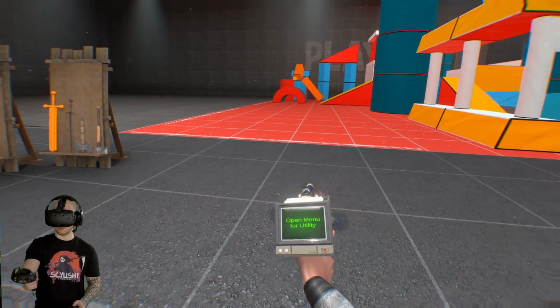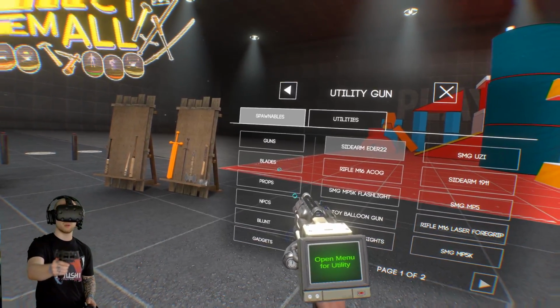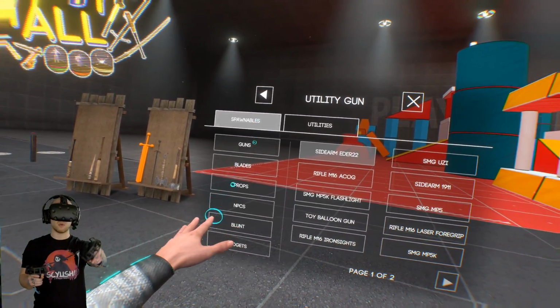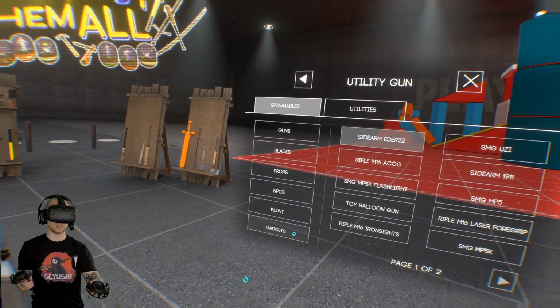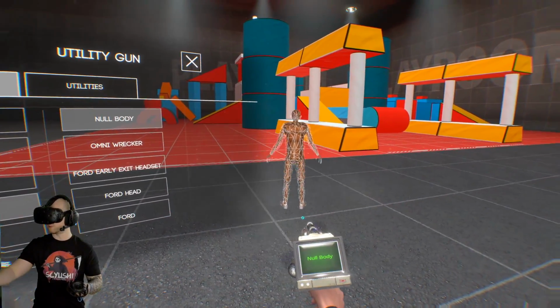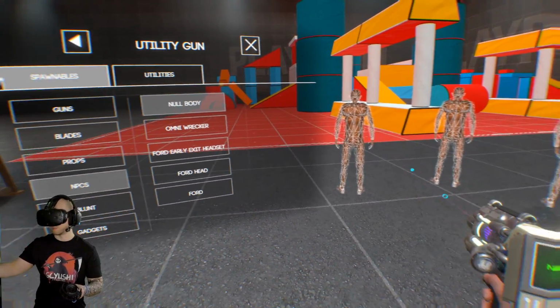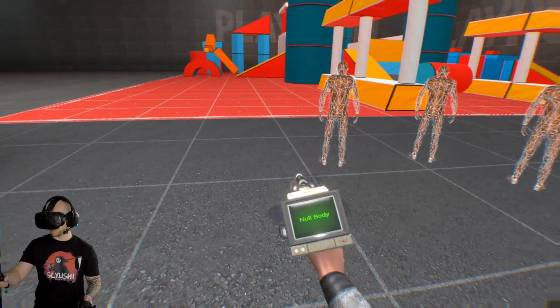So the way that this is going to work is when you have the utility gun equipped, you can end up going into the utilities, and you can see right here, this is a list of pretty much all of the items that we've recycled, all of the items that we've unlocked, as it were, right? So let's just take a null body, for example. This is how we can end up spawning these enemies in, and then we could just start attacking them and messing with them and stuff like that.